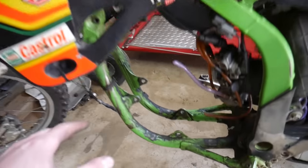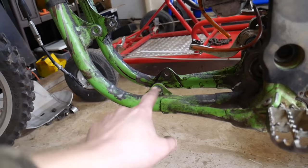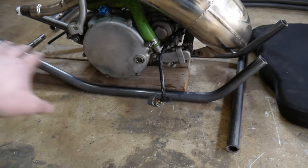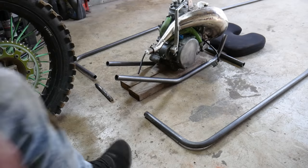So as you can see here, the frame rails are kind of bent at a 90 degree angle and the flanges are relatively short and thin. So I'm going to try to replicate that as best as I can. We're going to try to have the engine sitting as low as possible. We're going to weld on the flanges, make everything true and straight, and it should be good.